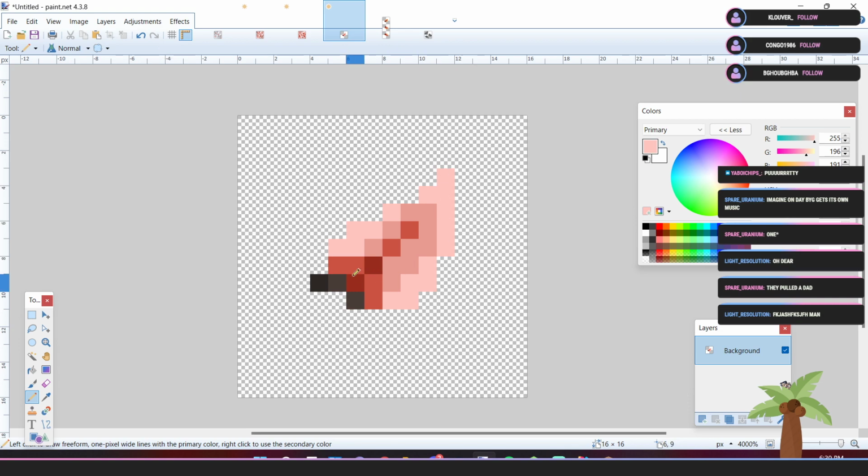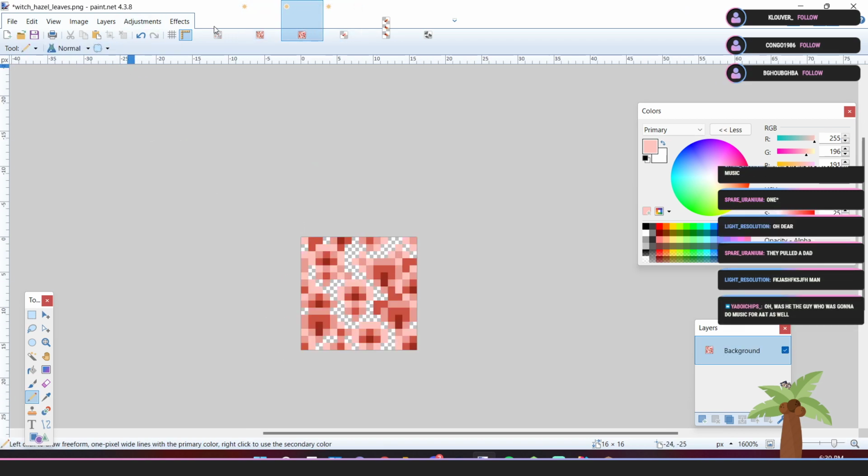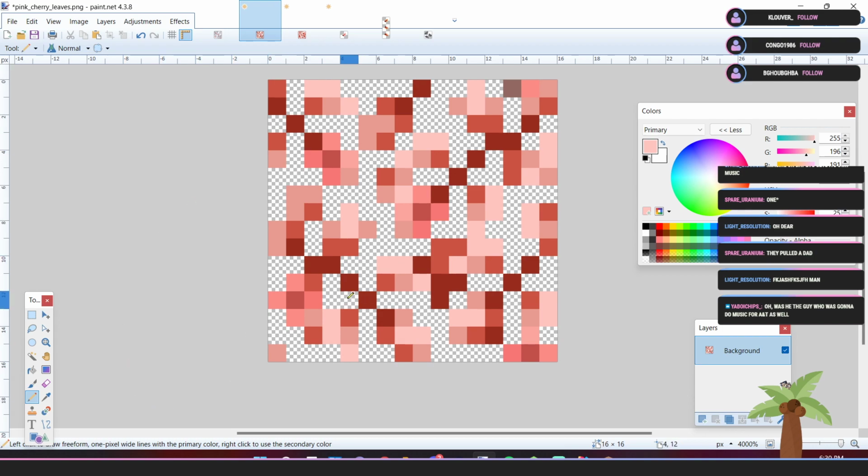So I like that better. That looks better. It kind of makes the leaf pointier. Yes. I don't know. I don't know how I feel yet.